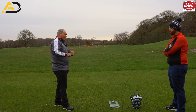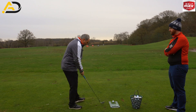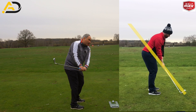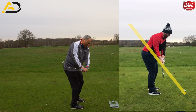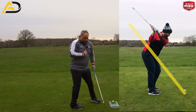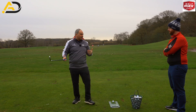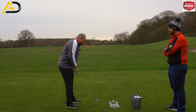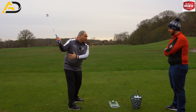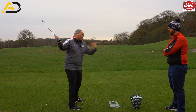Basically, there are a couple of things in the swing that aren't ideal with a couple of compensators making it work. We're going to reduce the amount of compensation by getting him in a better place on the way back. The backswing starts by working a little bit inside — we're not going to change that — but from there the arms separate and work up quite drastically to a very upright position, with a lack of turn and no connection between arms and body. We're looking for more hip rotation and more arm connection, and to get it feeling flatter at the top.